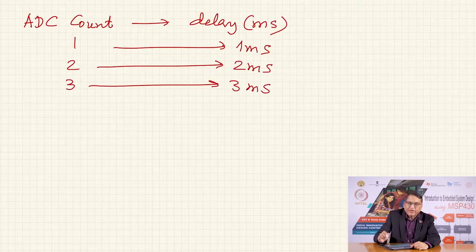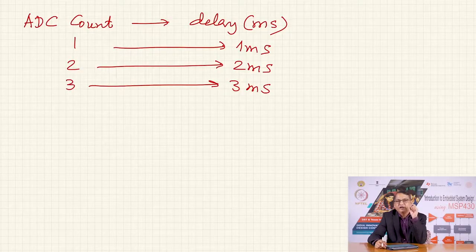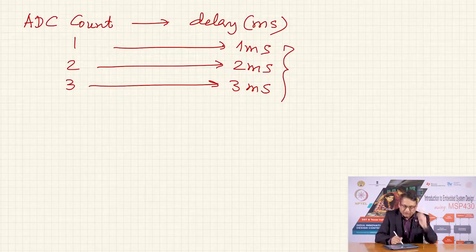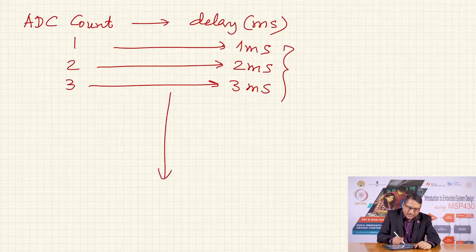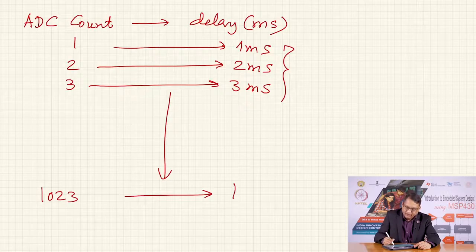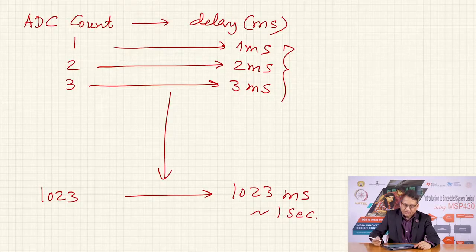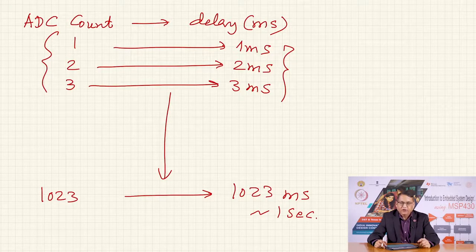And what is this delay going to do? It is going to turn a given digit on for this amount of time. So, if I go up to the highest value of ADC, let us say 1023, each digit will be on for 1023 milliseconds, which is roughly 1 second. Now, at the lower end of the ADC count, you are going to refresh at 1 millisecond. That means the total refresh rate will be 1 millisecond times 4, because there are 4 digits. So, you are doing 250 times a second for the entire display.